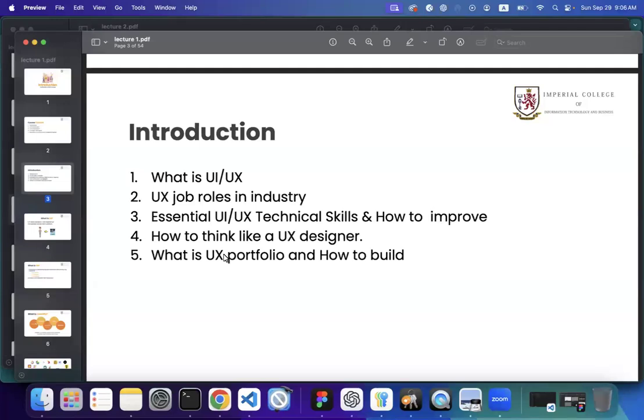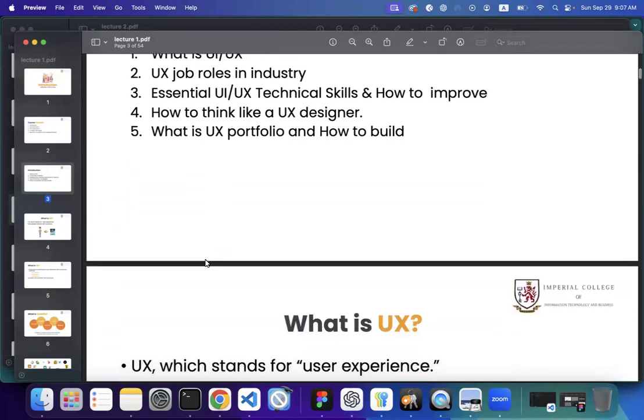How to think like a UX designer, how you can improve the design that you are interacting with and make people's life easier. And finally, we went through what is a UX portfolio and how to build one. In UX portfolio, I mentioned that there are two main platforms, Behance and Dribbble, where you can create your accounts as a starter. And moving on, you should create your own portfolio, because portfolio is the only thing that recruiters or the hiring managers ask you to send when you apply for a UX related job. So that is also really important.